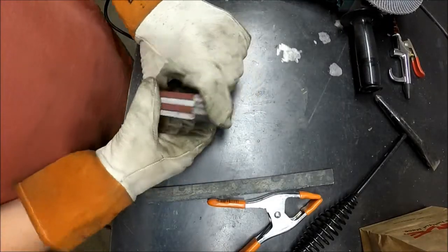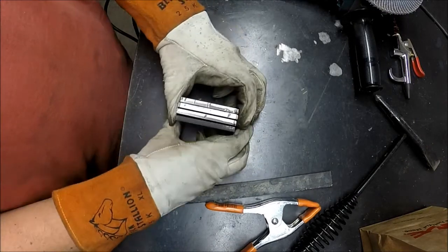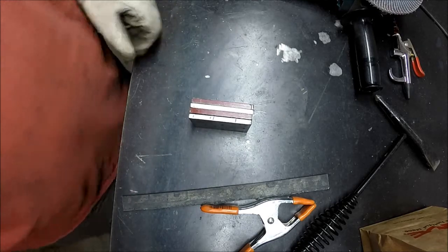Alright, here we go. All the edges are cleaned up as much as I care to clean them up. There's a couple little spots where you can still see the kerf mark, but not too bad for just quickly whacking them off on the plasma cutter.